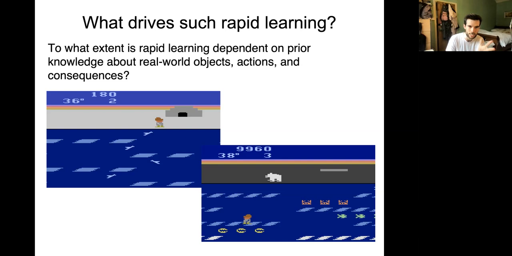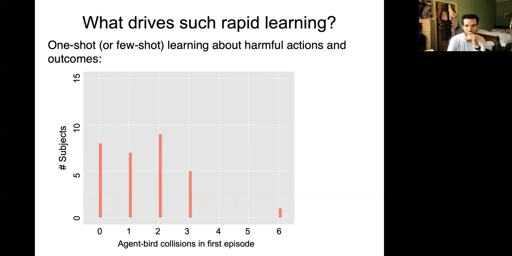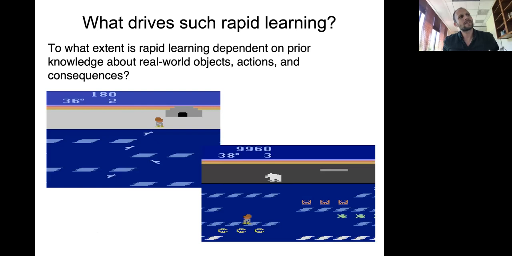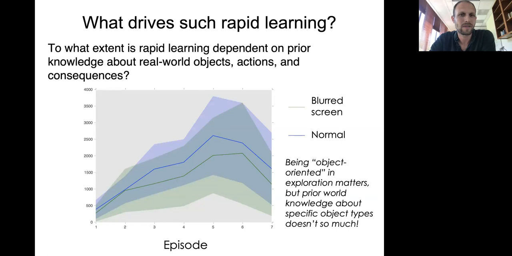I want to point out that this already tells you something about the kind of object-oriented nature of representations that we think people have, because how do you specifically avoid a bird if you don't have a representation of a bird? You need to have something in your learning system that represents bird so that you can learn specifically about it. Now you might say, well, humans actually have a bunch of extra knowledge about what's going on here. They know about igloos and ice floes and birds and so on. Putting aside for a second the fact that the way that birds and igloos work in Frostbite is quite different from how they work in the real world, and many people don't really have first-hand experience with igloos or bears, we could ask what happens if we try to eliminate that source of knowledge. So what we can do is just blur the screen. And that really doesn't make any difference to learning curves.